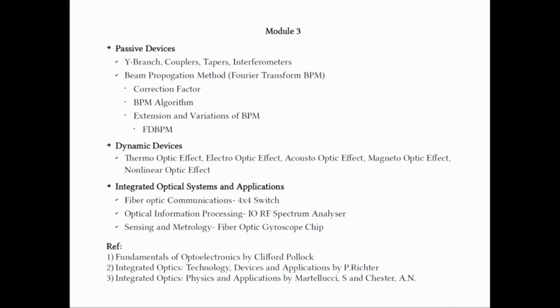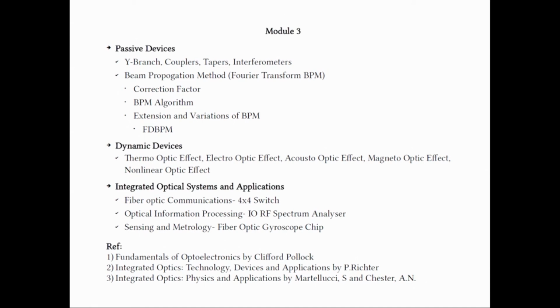In the bulk nonlinear optics, we have many phenomena like second harmonic generation, then the 4-wave mixing and so forth, which could be translated into integrated form. The advantage is that we can obtain these effects at much lower power than what we observe in the bulk optics. So, that is one of the important features of nonlinear integrated optics, which we have not taken up in much detail in this module.